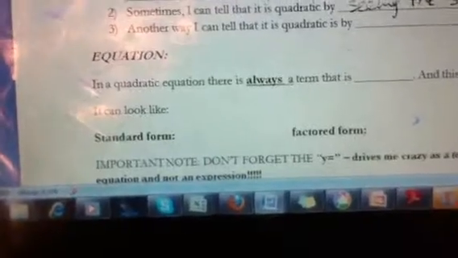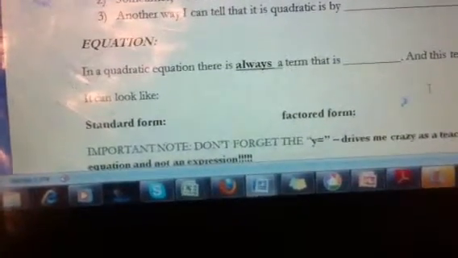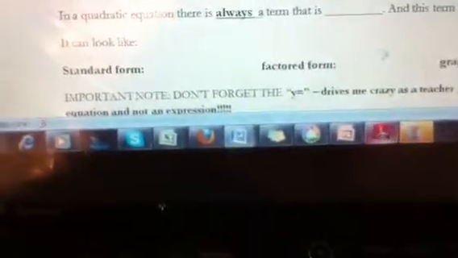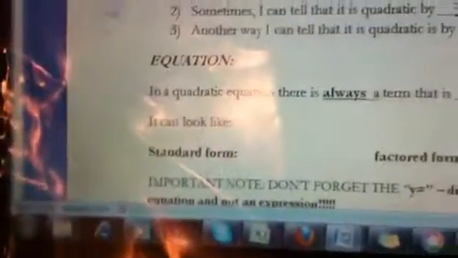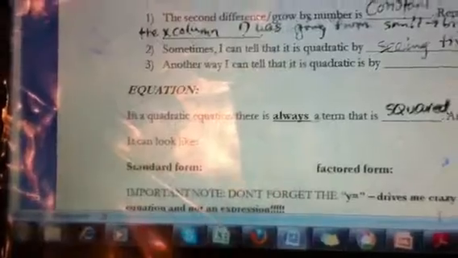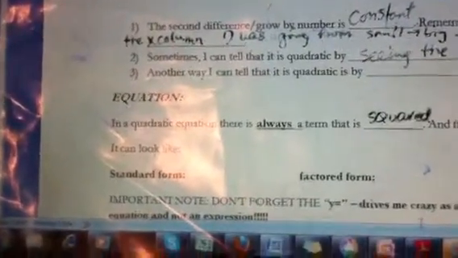Okay? All right. Now let's go to our last representation for now, which is equation. How can I tell that it is growing in a quadratic fashion? Well, just as we mentioned before, there is always a term that is squared, okay? You need to have an x squared in there, and also it is going to be the biggest one. And this term is the x. Remember, if it were the y, it would be a dead parabola. But that's for parent graphs. All right, so it can look like 3 different things, or 3 different formats that we often use.